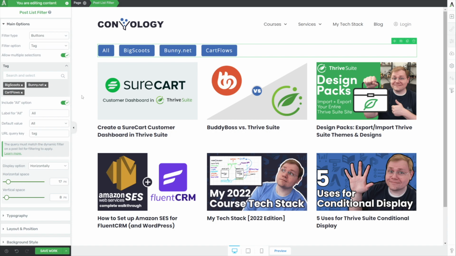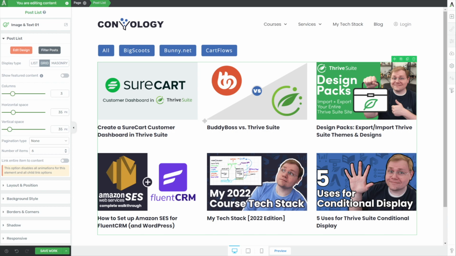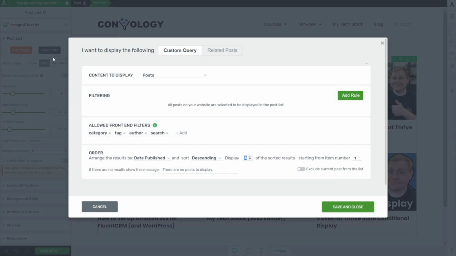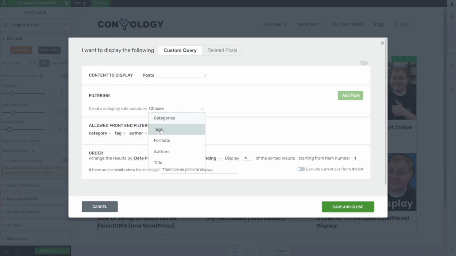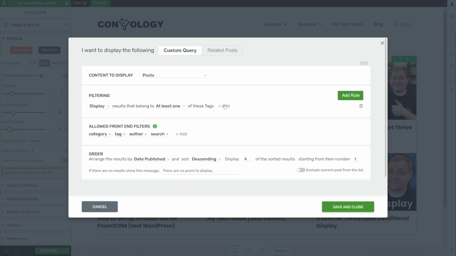Now, going back to talking about a silo page here, imagine if this was a section, like I said, the page is about e-commerce. Well, maybe on this section, I want to talk all about selling courses. So for that, I would want to go into my posts and make sure that I filter my posts here to only show, and I'm still going to use this section here, right? I think filtering is important because I don't want all my posts to appear until filtered. I only want those that are tagged with the following tags.